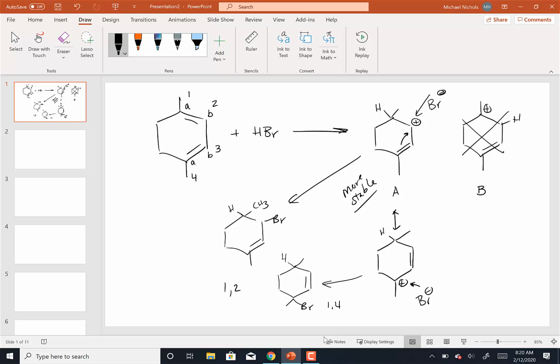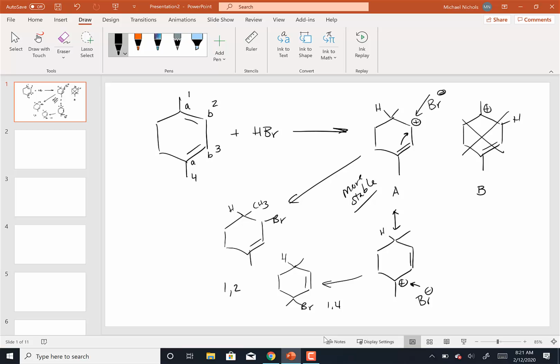I added the electrophile and nucleophile to carbons 1 and 2. I also added them to 1 and 4, but remember that when it's 1,4, the double bond moves between 2 and 3. That's the new product that you wouldn't necessarily have predicted if you didn't know about allylic carbocations to begin with. Everybody okay with that? You're going to have some practice doing that for Monday.